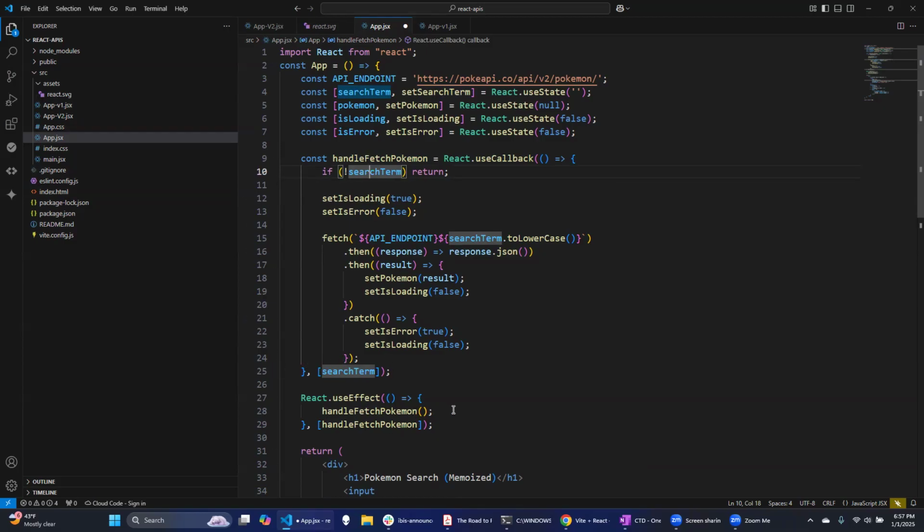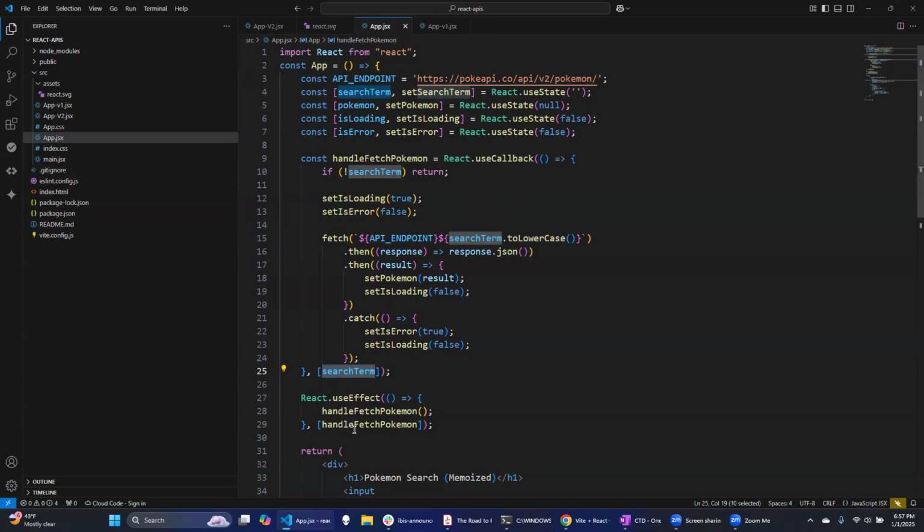Because once you open your React application, this function will run, but it will not change itself due to useCallback's memoization. What is memoization? Memoization is, in simpler terms, remembering some previous value of something and only updating that value based on a condition. Here, we are remembering the function, and we are updating the function only when searchTerm changes. So that is a use case of memoization.